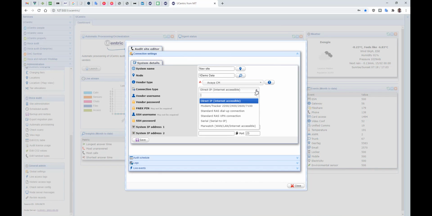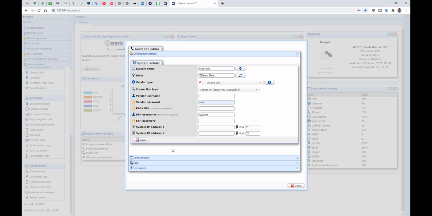So for some of the legacy systems that don't have remote access, you can put a light version of the software on a laptop, go to site, plug it straight into the back of the PBX and do an audit that way. We're also in the process of rolling out what we call our universal decoder, which is a standalone applet that can literally be given to a customer. They run it from a command prompt and it captures all of the data, packages it up into an encrypted bundle, and we can then process that away from the system. So again, making it really easy for the customers without having to mess around with firewalls and things like that.